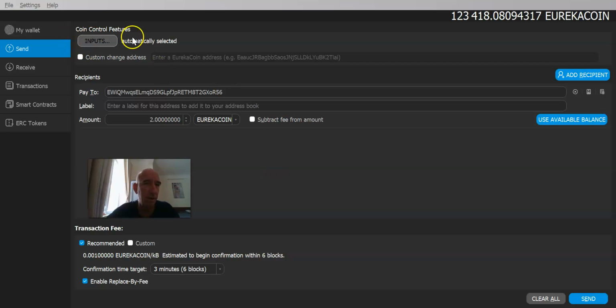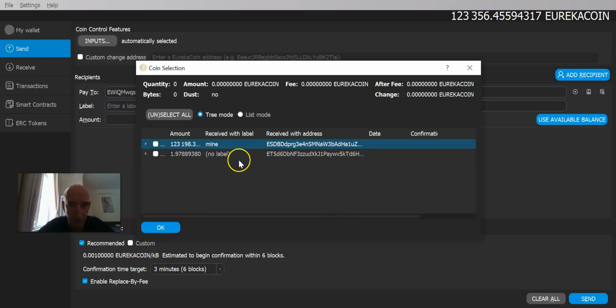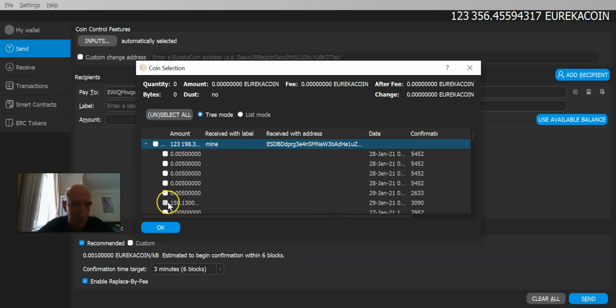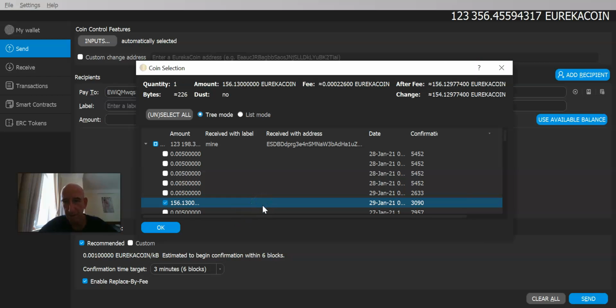So I've clicked on the inputs and I'm waiting for that. I think I'll pause the video. Okay, so I'm into my inputs here. I'm going to select this one with 156. And I'll tell you what, when you're doing this kind of stuff, it's better to have the wallet locked because it goes faster.